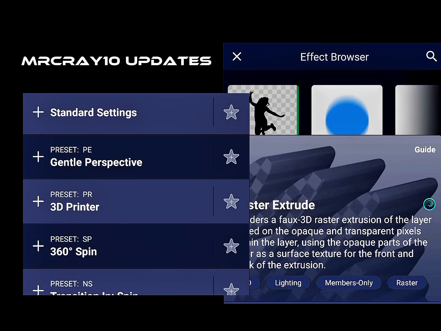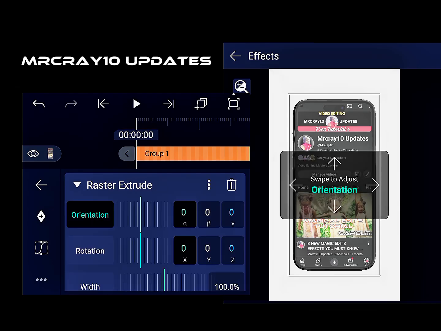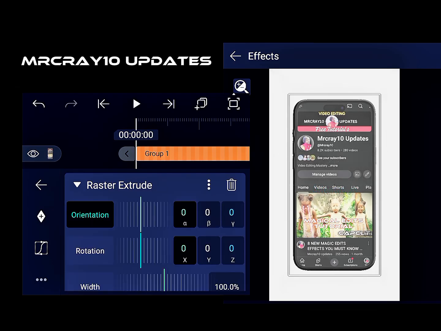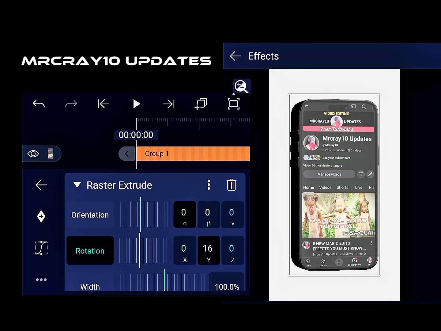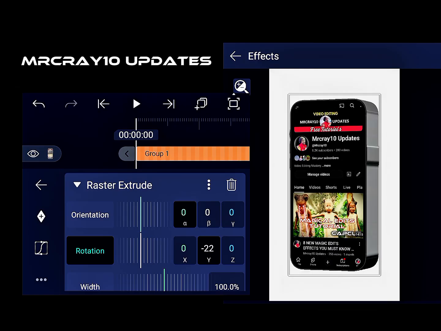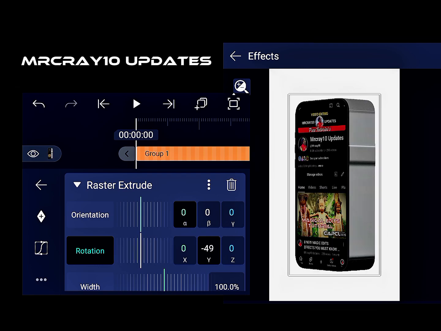Now click on standard settings. When you click on standard settings, come to rotation and click on the y-axis. So increase it for you to see the depth of the phone.